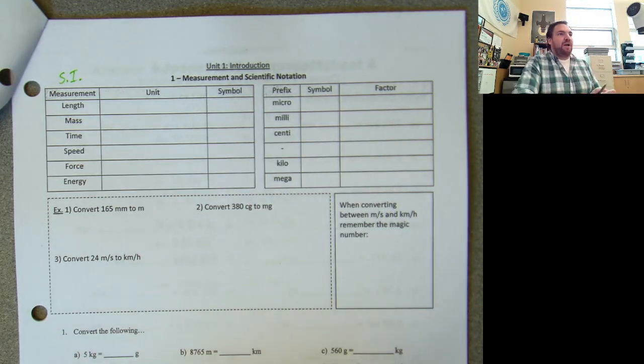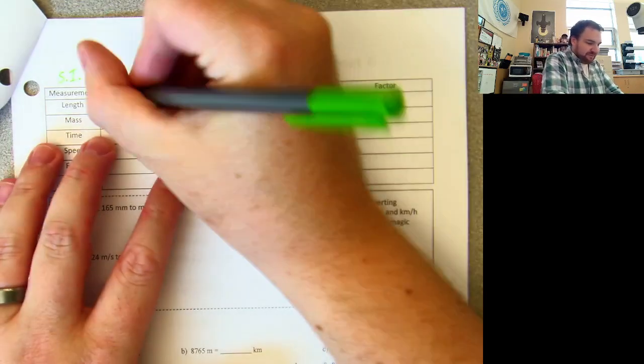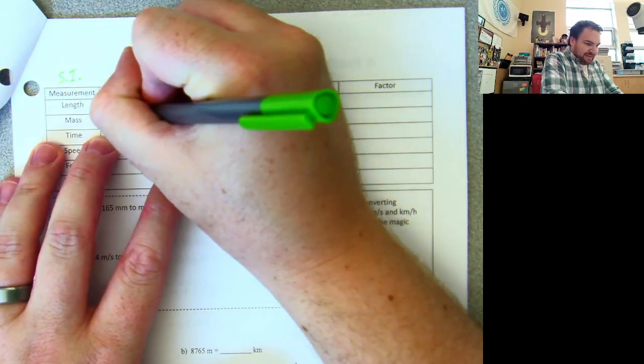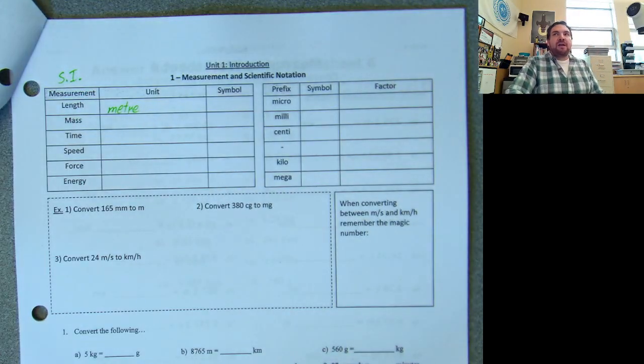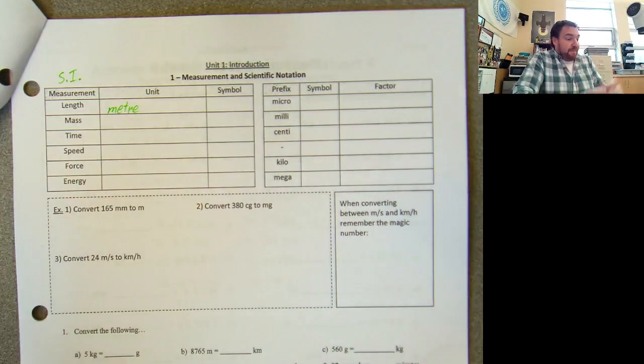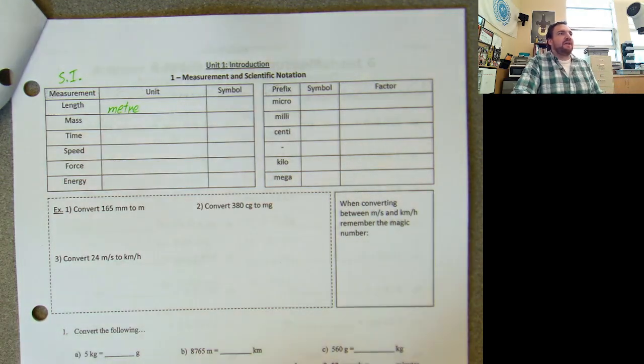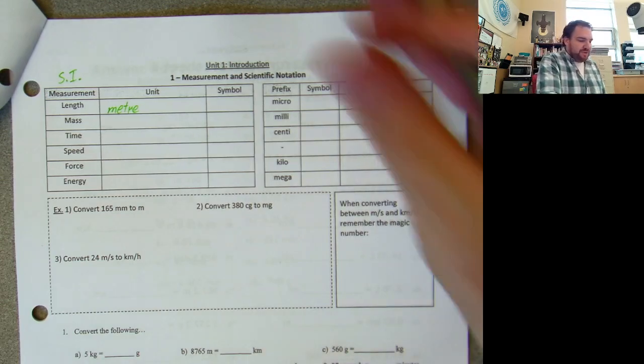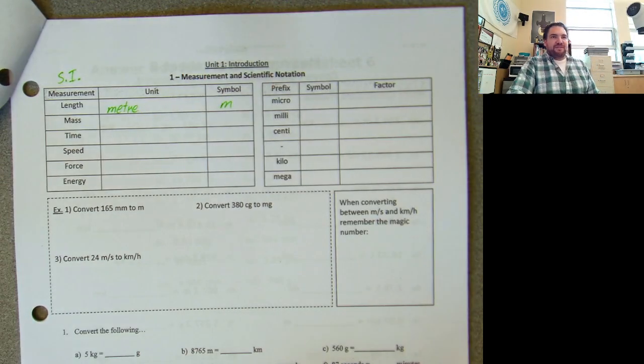When we measure things, what are the base units that we use? For length, what is the base unit for measuring length? Meter. And technically speaking, meter is spelled M-E-T-R-E. Even though on your driver's license it would probably give you your height. Does it give it in meters? Is it feet and inches? Is it meters or centimeters? I never know. Meter is the one that we typically use in physics. It's the standard scientific base unit for measure, and we use the symbol M to represent the meter. None of this is rocket science or new, I would hope.